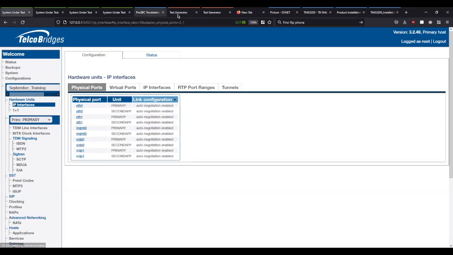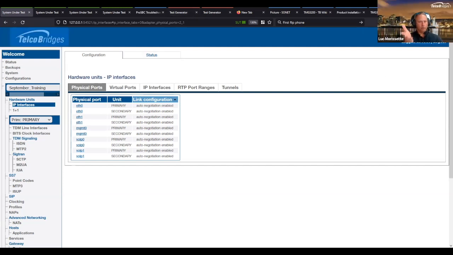Configuration on 1+1, though, you configure the primary, it automatically replicates that to the secondary. Exactly. And you will see that's what Joshua will do now. So yep, I'm in the primary, and I haven't logged into the secondary of this lab unit in over a month. Only when I broke something one time.